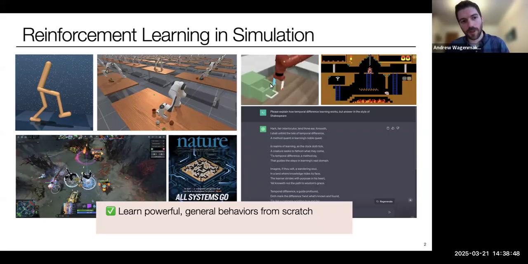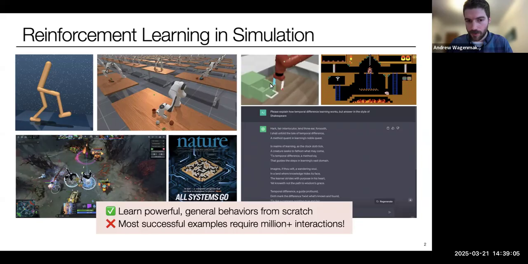We can basically put in an algorithm with a reward function, just set it running, and it will optimize the reward function and will learn powerful behaviors that often reach superhuman performance. And while these examples are really cool, and it can learn this performance, this comes at the cost of a large number of samples. Most of the examples that are shown here, as well as RL in sim broadly, you're talking at least millions, if not significantly more interactions.